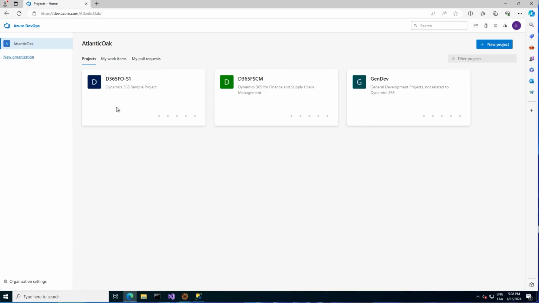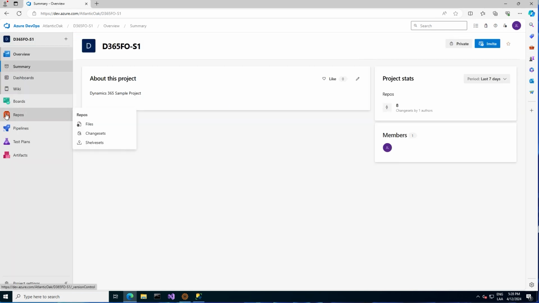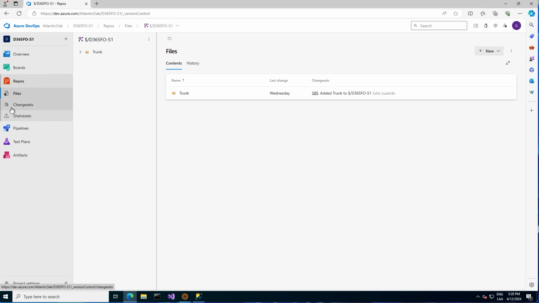Now, before we go into our next topic, which is branch setup, let's take a look at the project we've created in Azure DevOps. We have a repository called Dev. We have created a branch from Dev called Test, and we have created a branch from Test called Prod. This might or might not resemble your setup, but don't worry. Cordova can accommodate all kinds of branch setups.